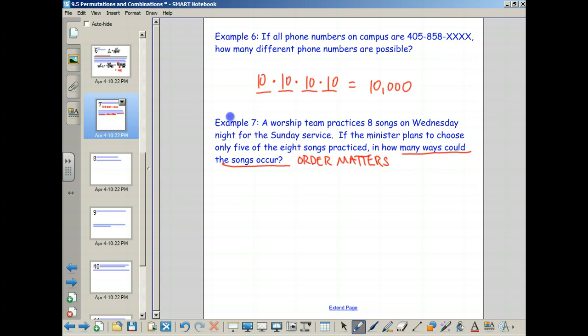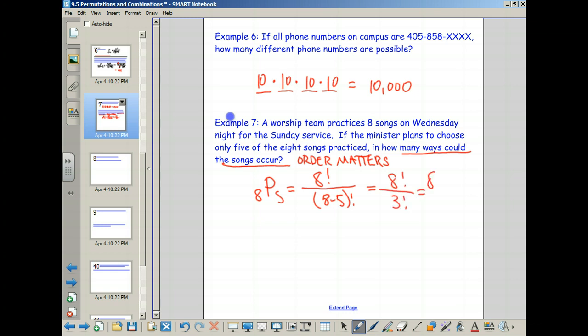Now I'm going to do the problem 2 ways. I'm going to do it with the permutation because that's where you guys are leading me, and that's fabulous. How many do I choose from? 8. So that's the first number, and then I put a P. How many am I going to choose? 5. The formula says that I put the first number, 8 factorial, on top, and then on bottom, I do 8 minus 5, which is 3 factorial. So that's 8 factorial over 3 factorial.